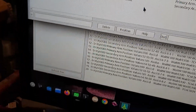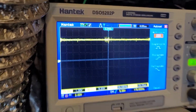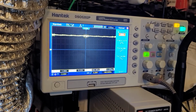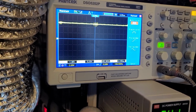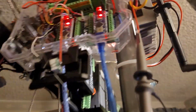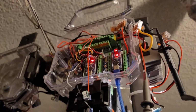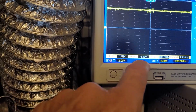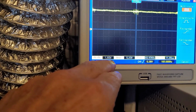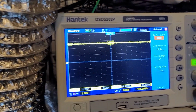And the reason it bounces a lot is because I cannot take out this power supply ripple. This is my oscilloscope, which looks at the actual voltage that's coming out of this power supply right here on the side. You see it's got little fins, and that's supplying the whole system with 5 volts. Here I've got it set up as 5 volts, and I've got a ripple of about 1.5 volts. So it keeps bouncing up and down, and you can see the bounce right here. It's very difficult to take that out.